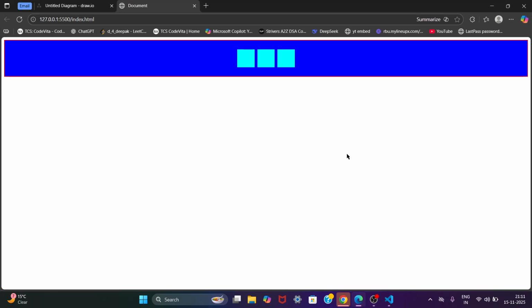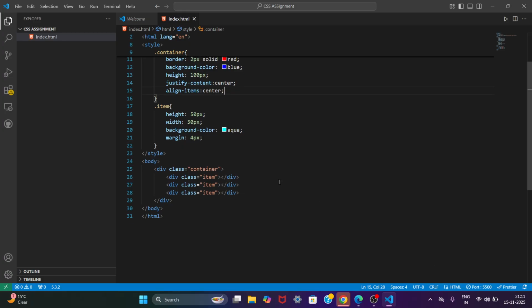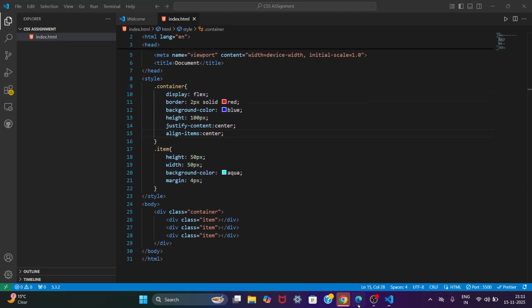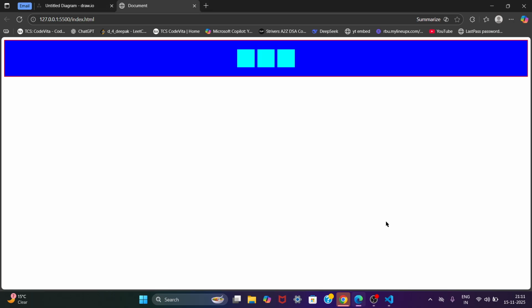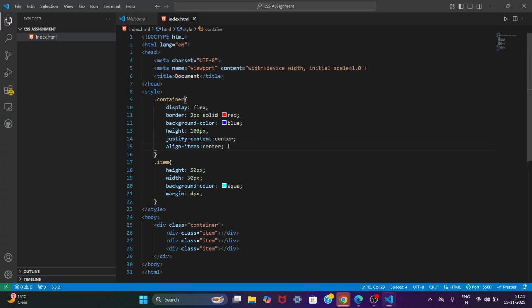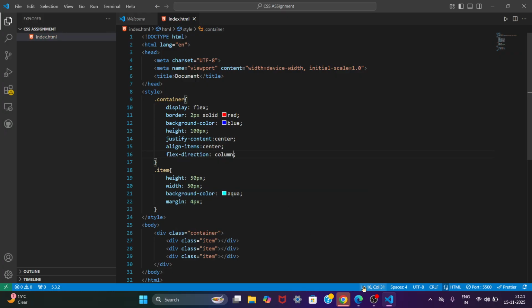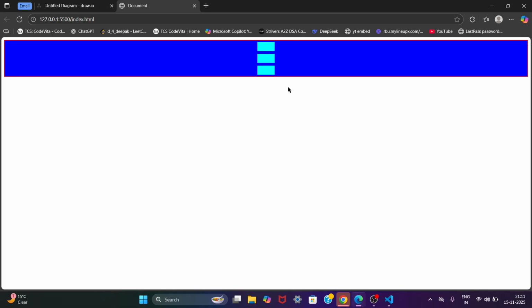And after that, suppose it is horizontally aligned, but what if you want these flex items to be vertical? What you can do is simply go and set flex direction column, and yes, you can see it now.